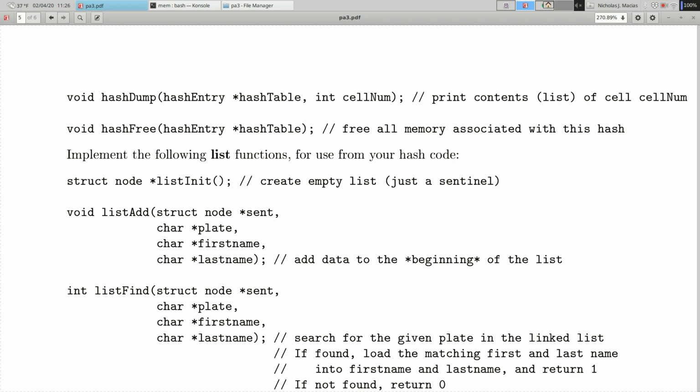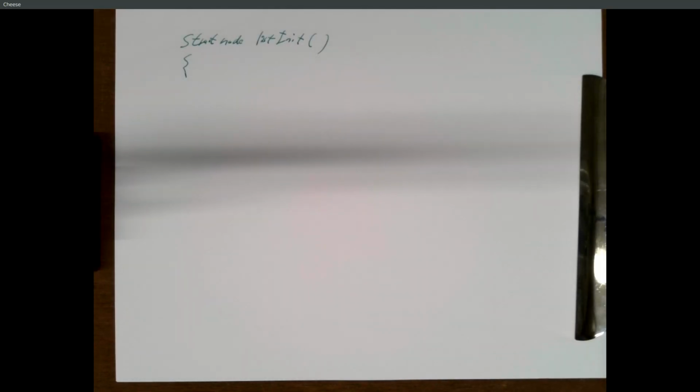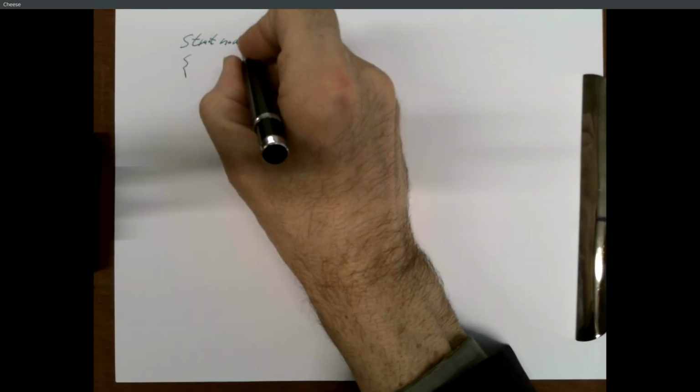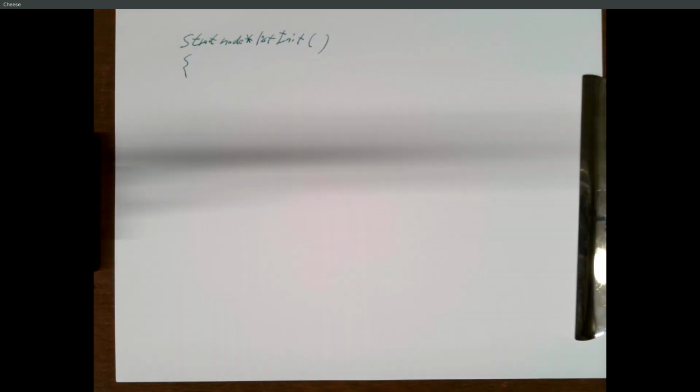So let's look at list init. So here's a list init. It should return a struct node star. And our goal is just to make a Sentinel node.